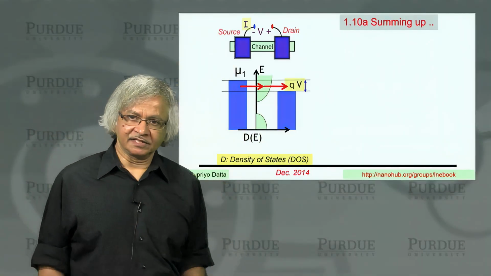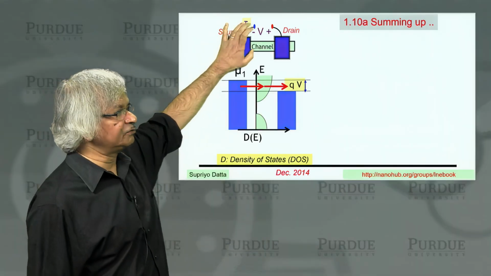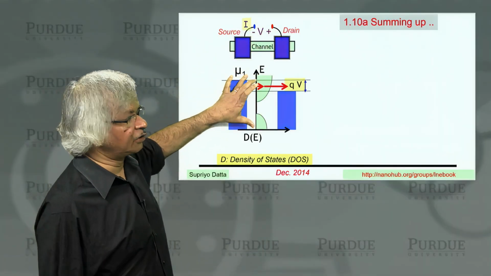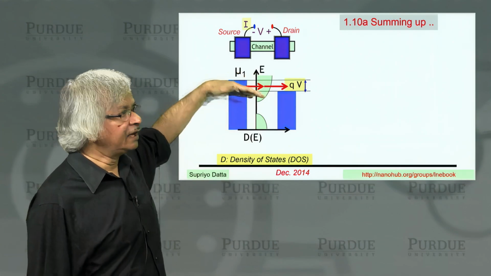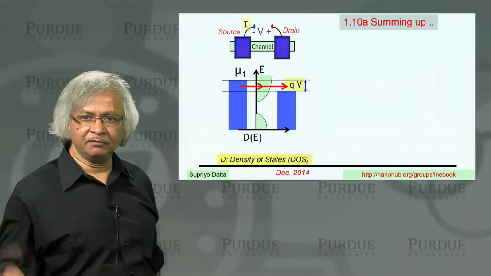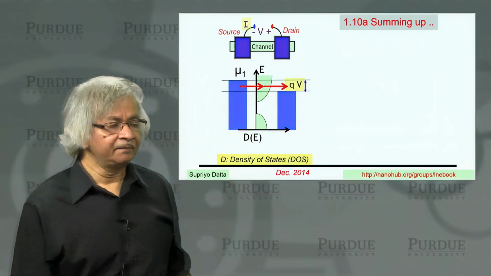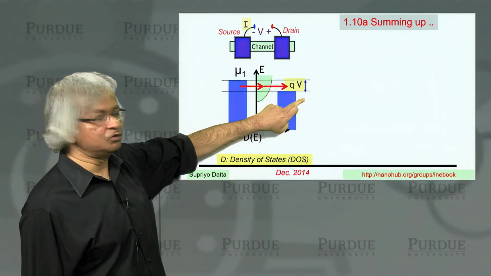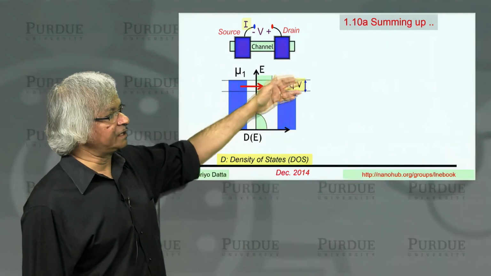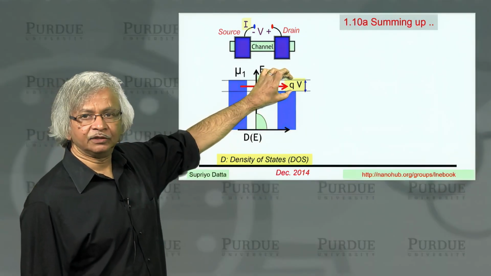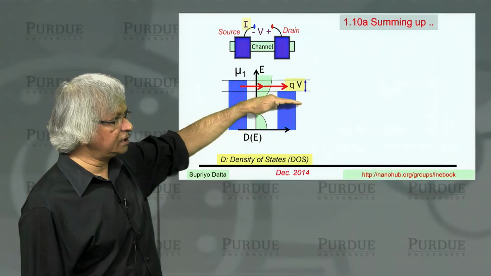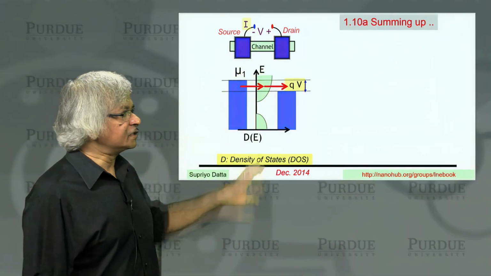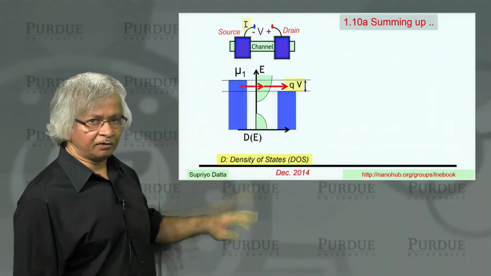That's very important, as I said, that if you want to describe current flow through any device, the first step is always to draw this density of states diagram and locate the Fermi energy or electrochemical potential, which we denote with this mu1, and there should be a mu2 on this side, and they are separated by the amount of the applied voltage. The positive side is lowered by the amount of this voltage V, qV. So that's the first picture that you need to draw.